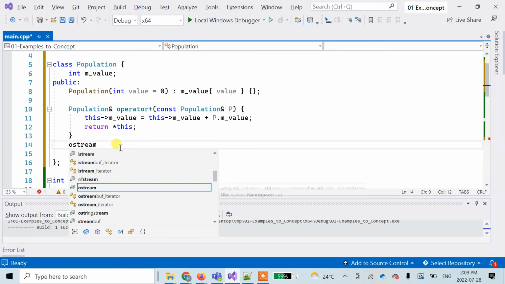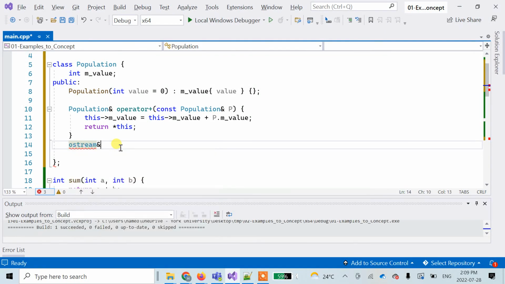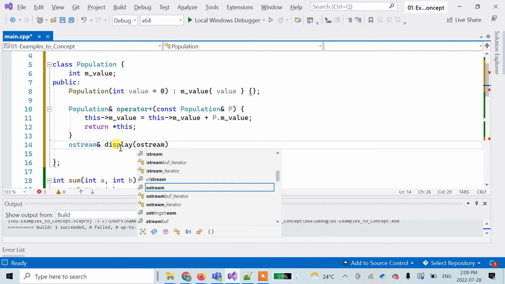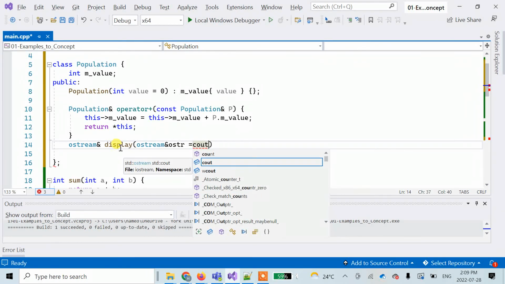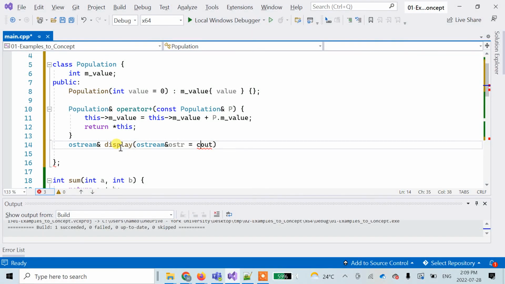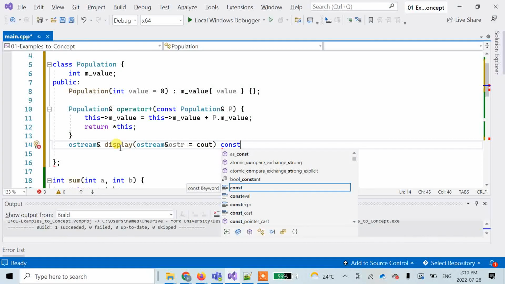And then put some space, and in order to be able to implement the insertion operator overload, I first need to implement a display function, display ostream reference ostr, and it is constant, right?